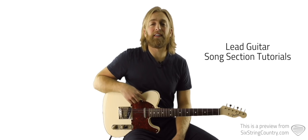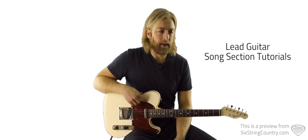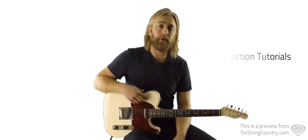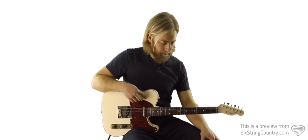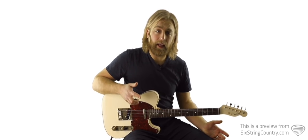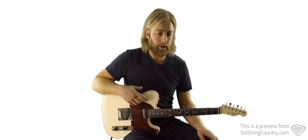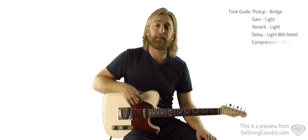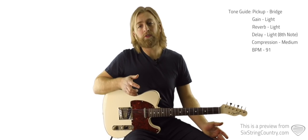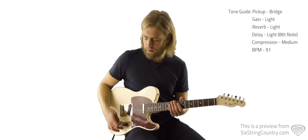Alright, this tutorial is going to take us through all of the lead guitar parts. Like I said in the introduction, we're not going to be using the double bender like they do in the recording. We're going to be doing this without a bender on our guitar, getting as close as we can to those original licks that we hear on the recording. So we're just going to go right through in the order of the tabs right beneath the video player at 6stringcountry.com. So pull those up, that will help a lot, and we'll talk through everything note by note.